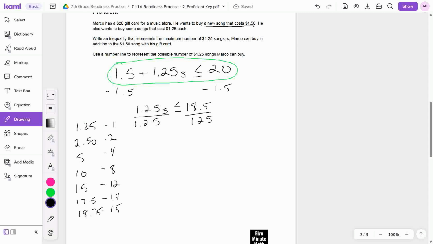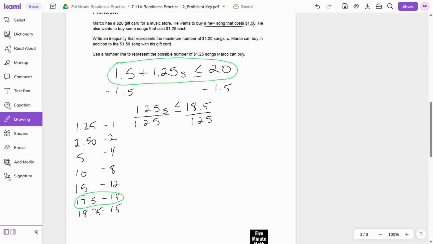So that's too much. I just thought this was going to be a little bit easier than doing the whole division here. And we can't buy parts of songs, so I can't go over. And so S, the 14, is going to be as much as I can have. It's going to end up being a decimal beyond that.